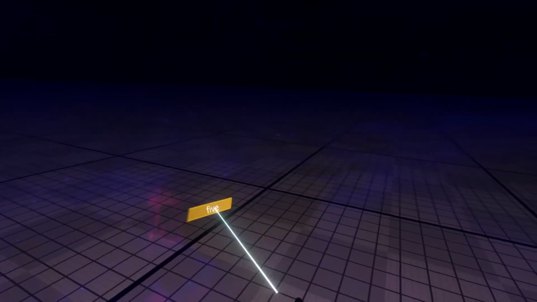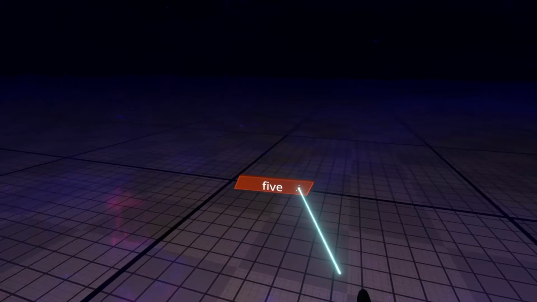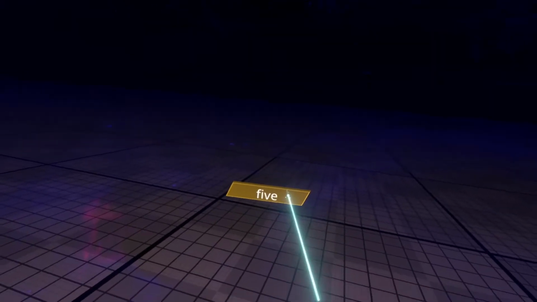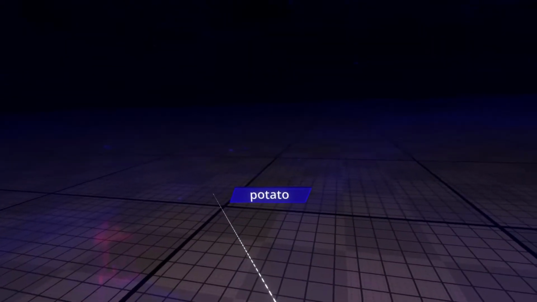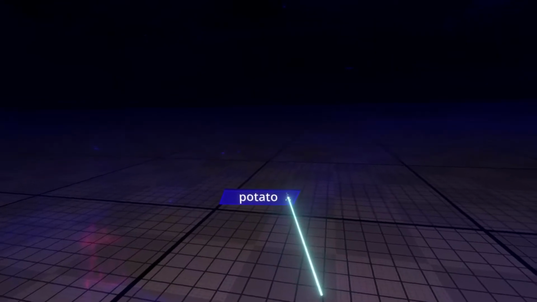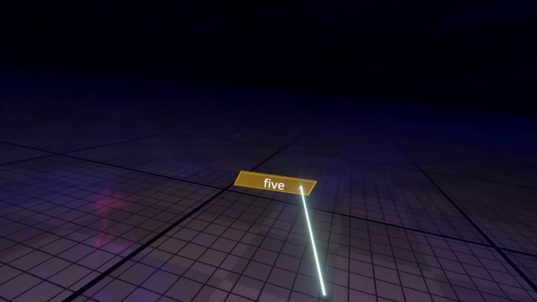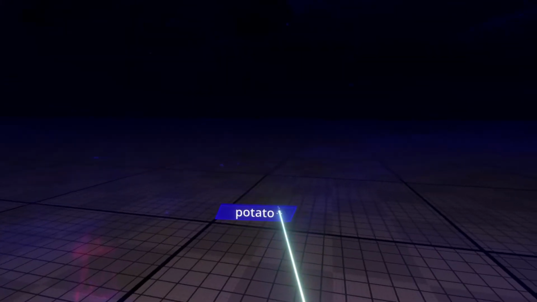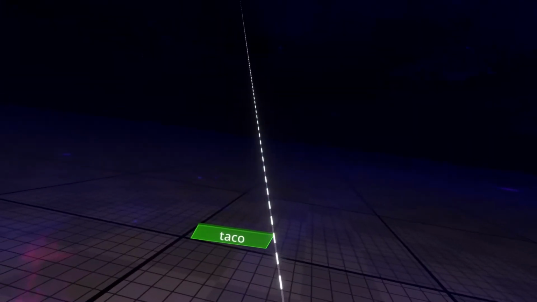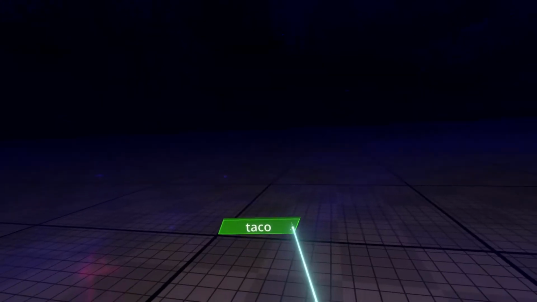This is a button which right now is saying 5 on it. Let me just align that for the view. When I click this button, you'll see it changes to a blue button that says the word potato. I'm going to click it again, and you'll see it's a green button that says the word taco. There is no LogiX at play here. This is just one component. Actually, it's multiple components, but it's one component that's doing the visual display, the value option description driver.